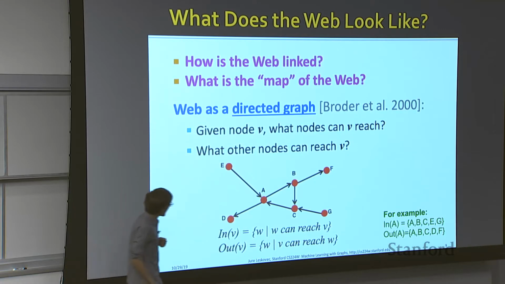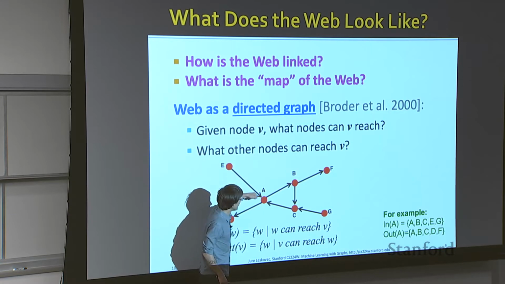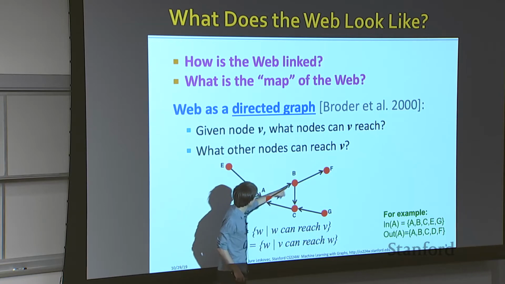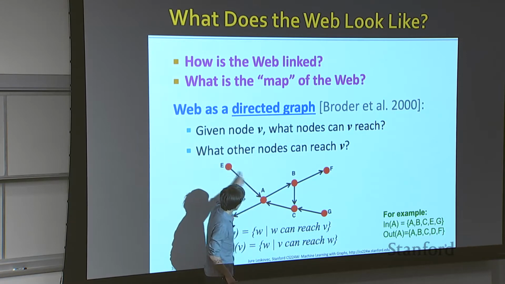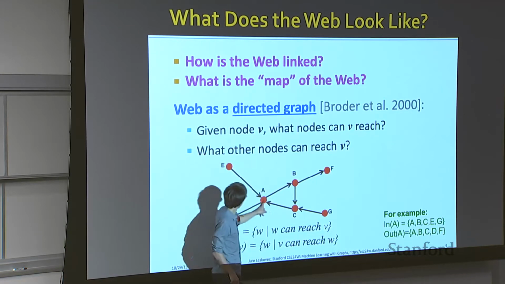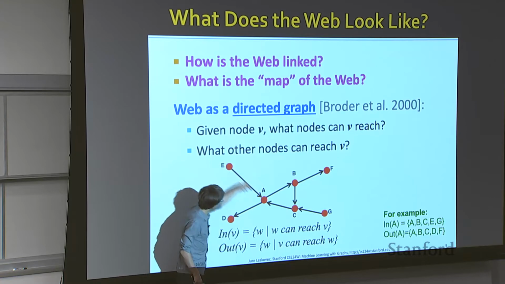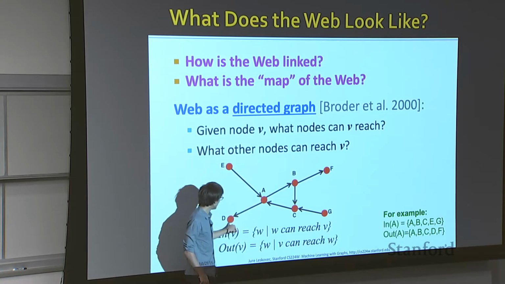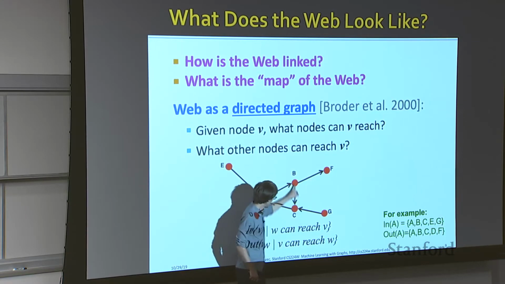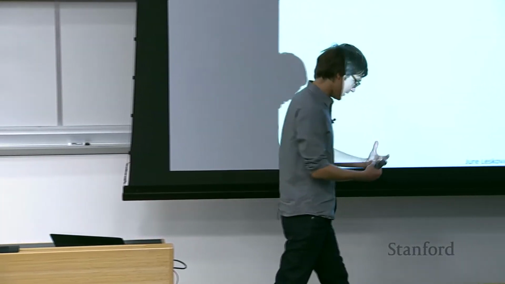Okay? So in our case, if V is this node A, then, for example, the in component of node A is A itself, node B, node C, node E, and node G, right? These are all the nodes from which I can go and get back to the node. So that's the in component, because I'm going towards the node. And then what is the out component? If I start here, who do I reach? I can reach D, I can reach B, I can reach F, I can reach C. So that's the out component here, right? These are the two examples. And that's the first thing, this in and out component.